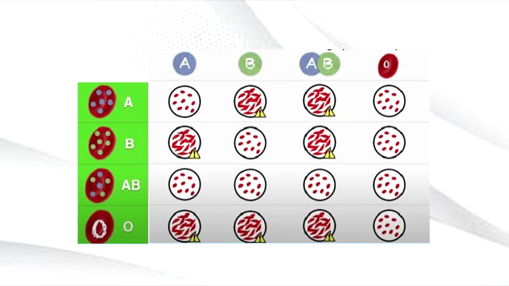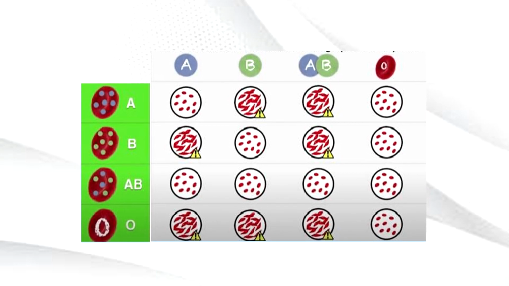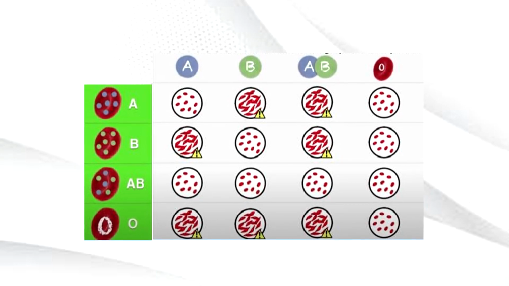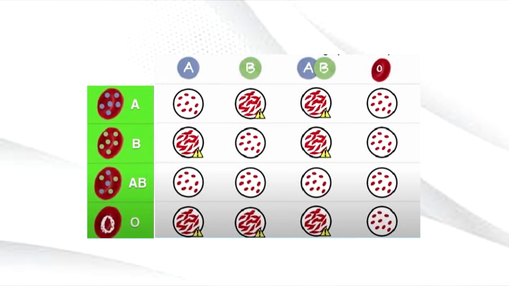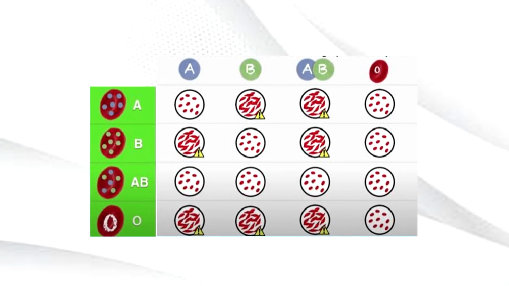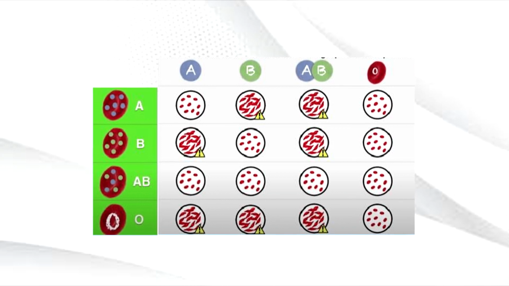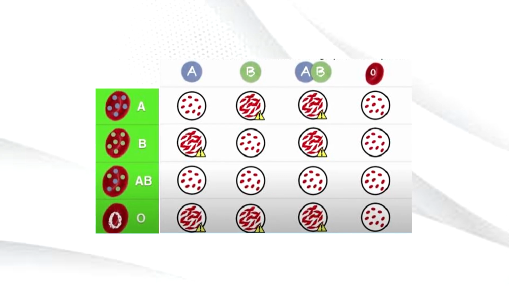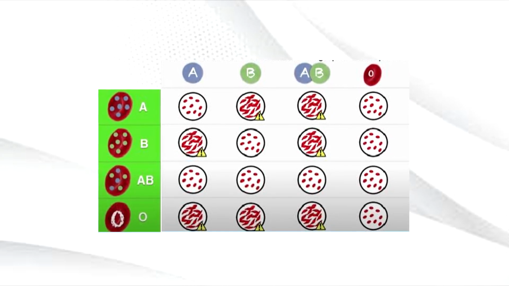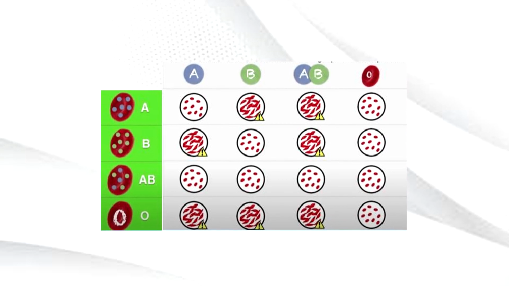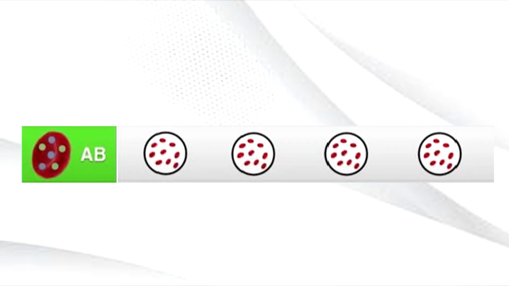What about type AB then? This blood type, having both types of antigens, does not generate any antibodies. Therefore, it can accept any type of blood. Now, something different happens with O. Although type O doesn't have antigens, it still generates antibodies if it detects a foreign agent. So it will generate antibodies against A and against B. Therefore, it cannot receive blood of any other type than its own. From this, we can deduce that O types are universal donors, while AB types are universal recipients.